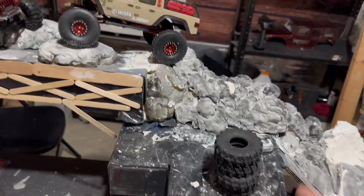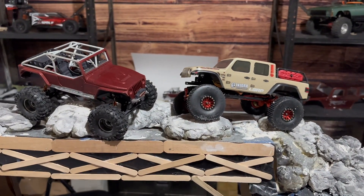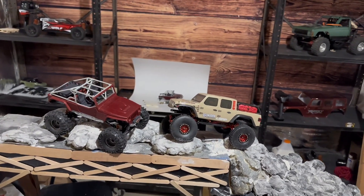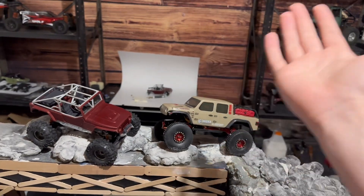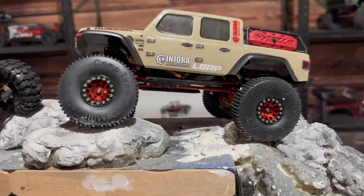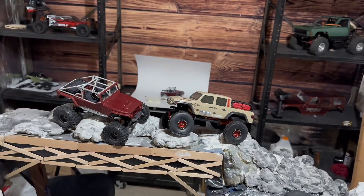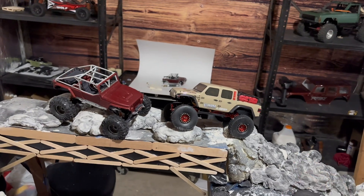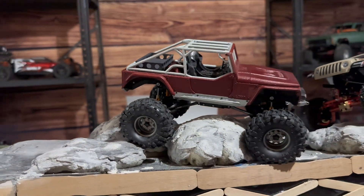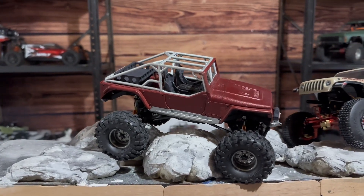Once you've added weight, bigger tires, and shocks you're really going to see this thing become more capable. Now one thing you're going to notice on all of my rigs is we're running metal high clearance links. A lot of people will swap in different control arms — for example gladiator control arms — to get a different wheelbase, however I just like swapping them out with Amazon metal ones. This one has Little Guy Racing Parts control arms; both options perform very similarly and you can't really tell the difference.